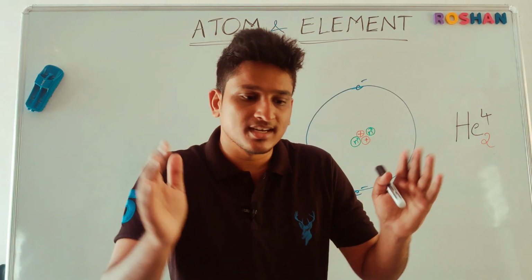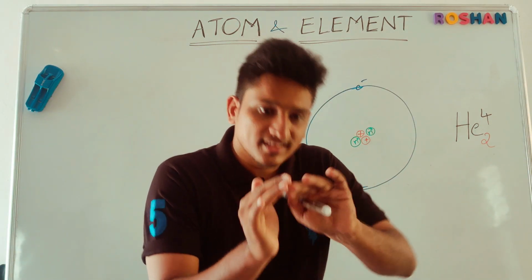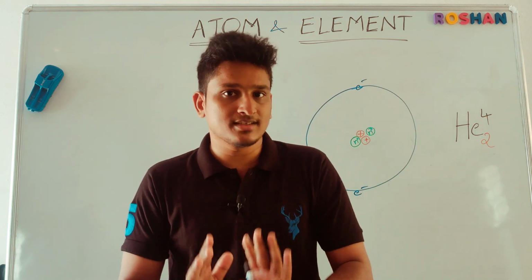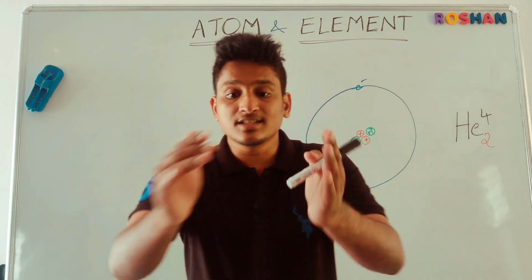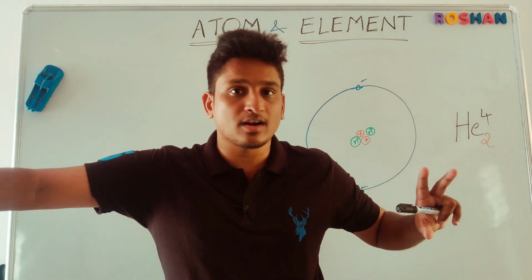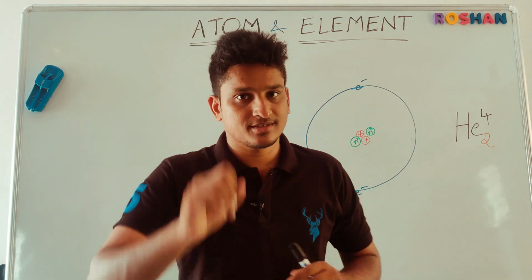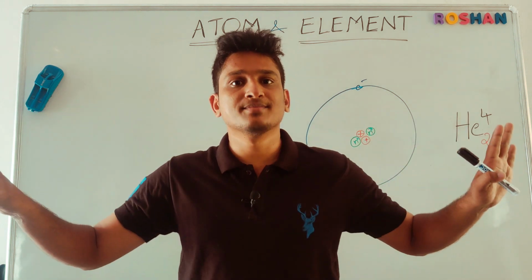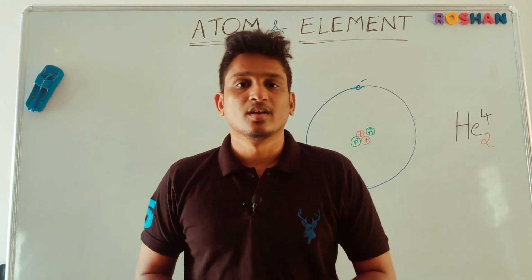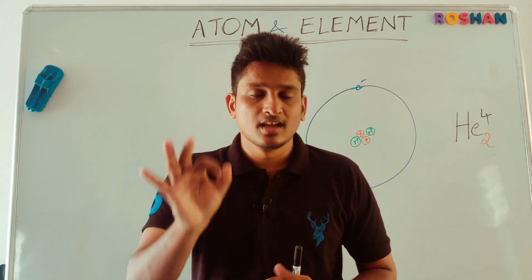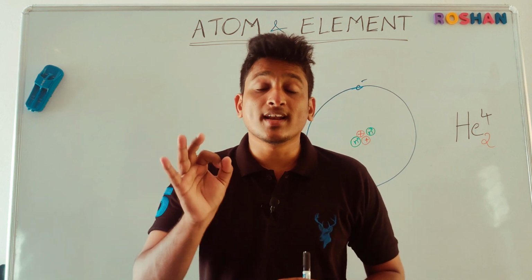No. Among these students, 10 students belong to the first class. Yes or no? This is one type. And 10 students studying in the second class, this is the second type. And 10 students studying in the third class, third type. Total how many types of students are there according to class? 10 types. Understood? Now total how many atoms types are there? 118 types. That means how many elements are there?